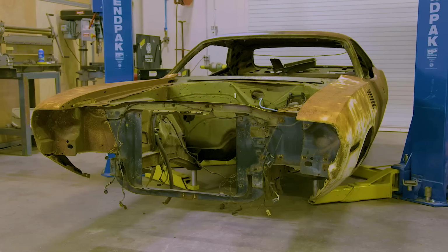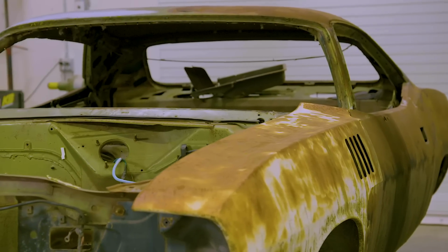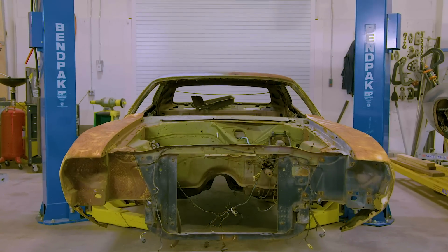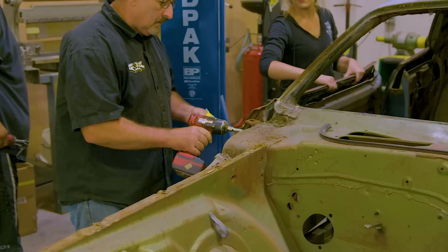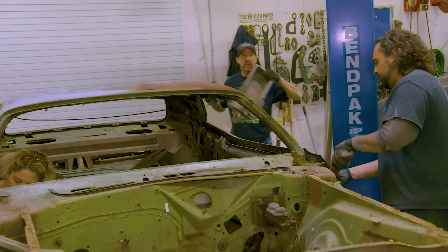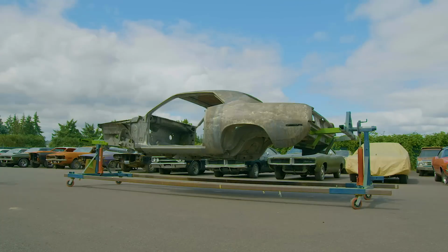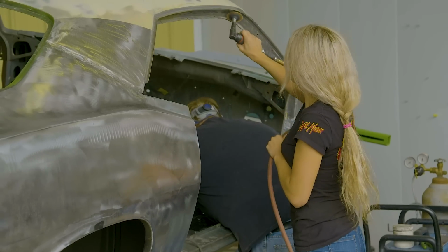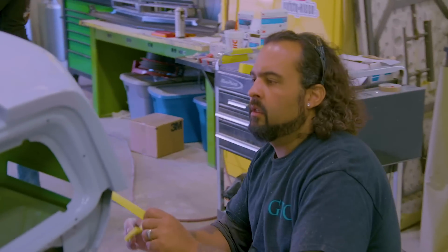Mark first unveiled Operation Firepower to the ghouls as his own unremarkable 71 318 CUDA. When a mystery client requested Mark for a super secretive project, the ghouls were shocked to learn that not only did they need to drop everything they're working on to restore this car, but that it needed to be showroom ready in only 4 months, making it one of the fastest builds in Graveyard Cars history. Returning from the Dipper, the ghouls banded together and finished the CUDA's bodywork in record time. With all hands on deck, the ghouls can only theorize what this 1971 CUDA's true purpose is.